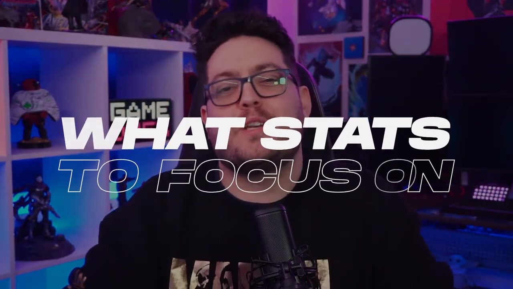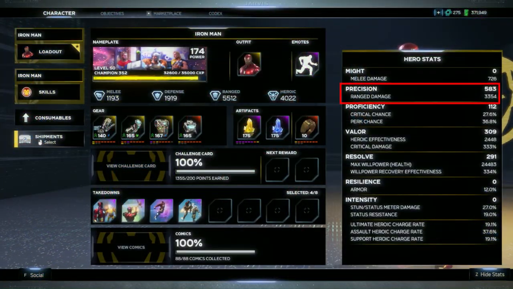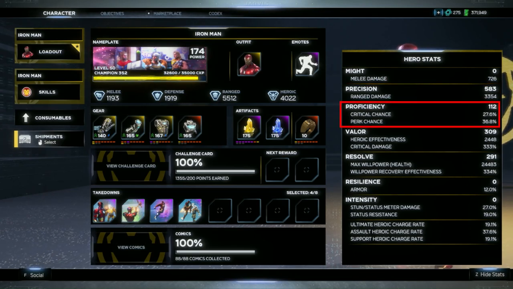Right, let's start with which stats I focus on. With an Iron Man ranged build or a build that uses his weapons in general, that's repulsors, lasers or missiles, you'll want to focus on precision as your main stat, as this will increase your damage output from those weapons. I also make sure to focus at least a little on proficiency, because that ensures I hit as many critical attacks as possible for the increased damage, but also as a lot of my perks work off of crits too, so it's important to have that in there.